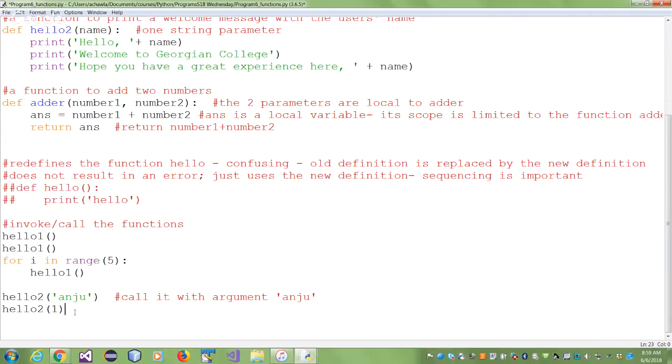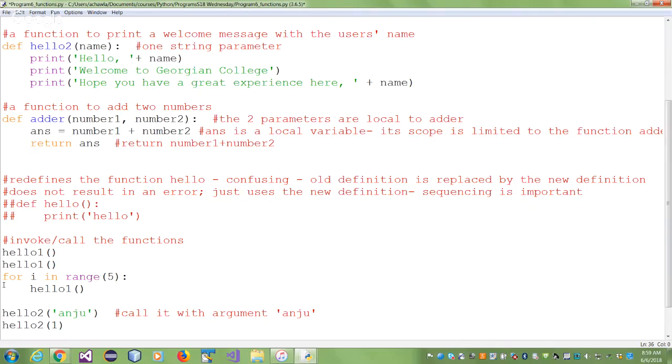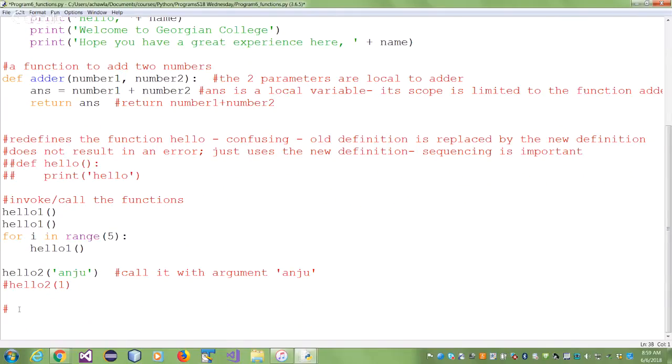Now let's try to call this adder. Let's try to invoke adder now. Oh, so this one was giving me an error with the plus. I've come back to plus just because I'm kind of making a rule that it should be a string parameter. Otherwise, somebody's name, 12, 13, 15, kind of odd. You say, but what if somebody gives Anju 1, 2, 3? Unfortunately, can't do much about it. If it is a string, the name is odd, Anju 1, 2, 3, but that's how it is. Let me call the adder now. Let's invoke the adder function.